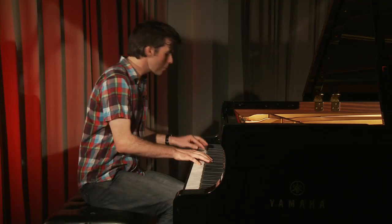So that groove pretty much takes up all my fingers, so it's pretty hard to play a tune on top of that. So what I thought I'd do is have the tune as an interjection between the statements of the groove.